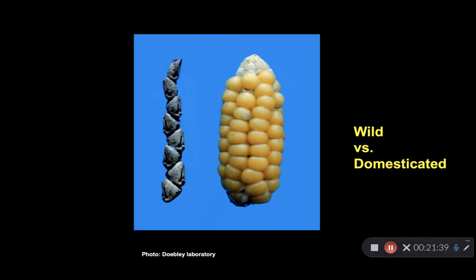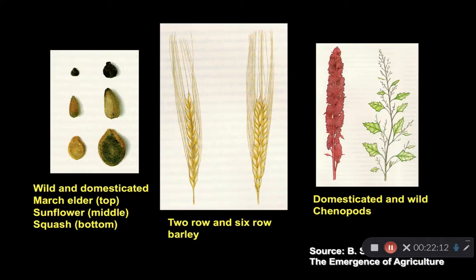It's teosinte, wild corn, on the left, and an ear of Argentinian popcorn, one of the very early forms of corn, on the right. And you can see a couple of things very clearly. One is these giant kernels that are much more palatable. They're soft compared to the really hard kernels on the left that you would break your teeth on. And you can just pluck them right off the ear, right? So this beautifully illustrates what humans selected for in a food source.